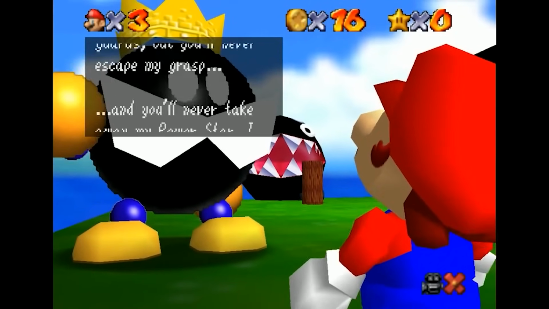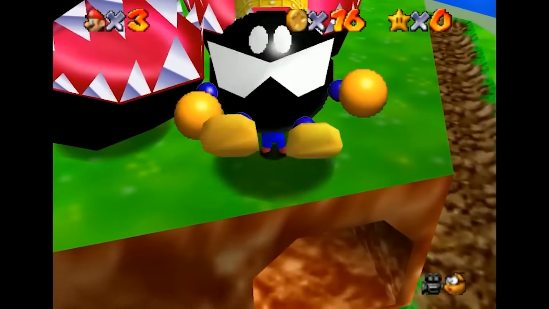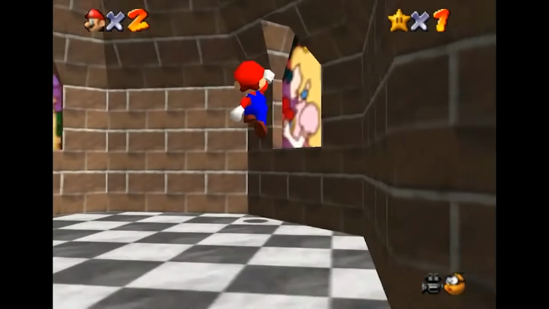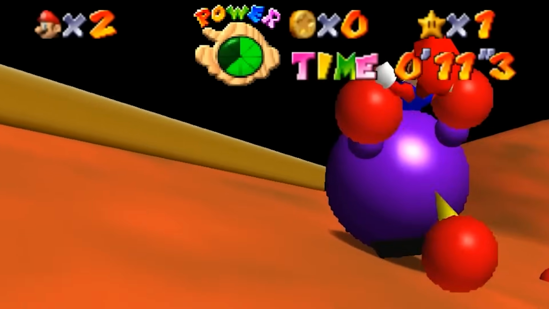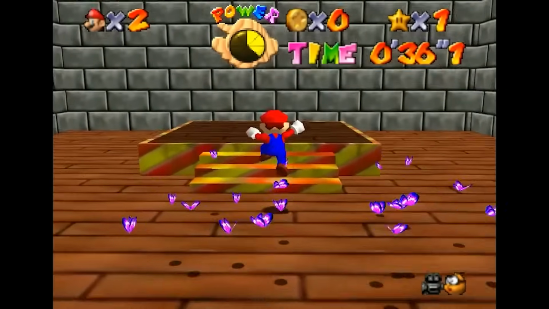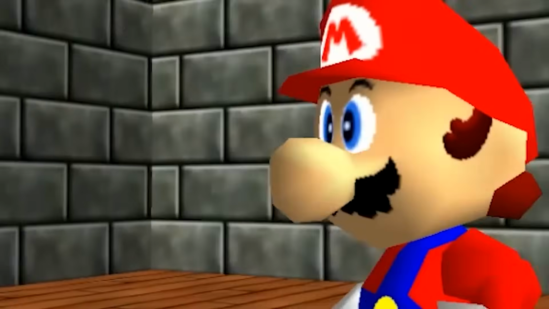The battlefield is just covered in chain chomps. What is the challenge here? Oh no, I can't possibly beat King Bob-omb. Oh hey, look at that, I beat him. Cool. Alright. They can't possibly screw up the secret slide, can they? Ah, yes. Of course they can. I was foolish. At least a dozen attempts later, I finally made it. The star is just not gonna show up, is it? I hate Kaizo so much.